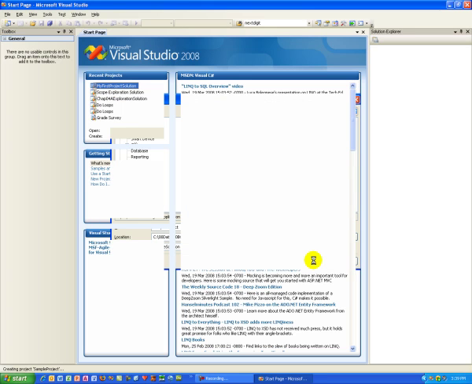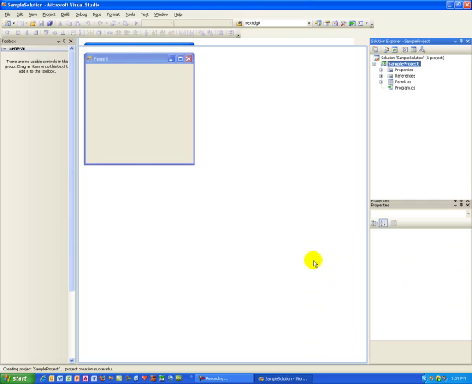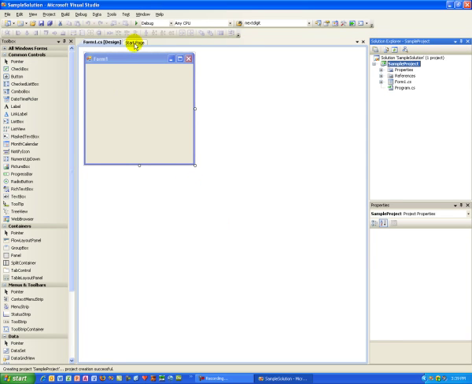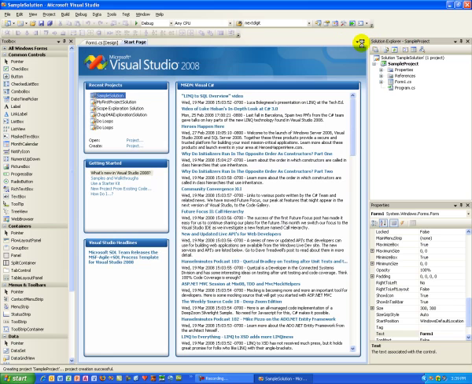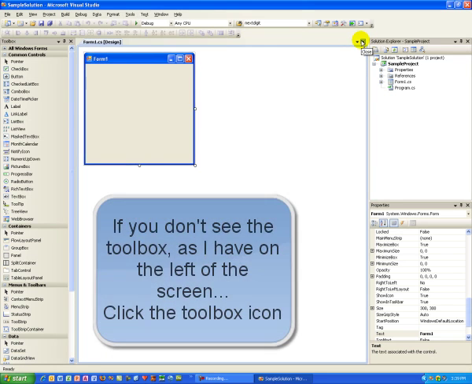Let it do a little work. Now at this point we have two tabs open. We have the Design tab and the Start Page tab. If you want, you can close the Start Page tab. Notice I clicked on it first and then I closed it. You can, or you don't have to.